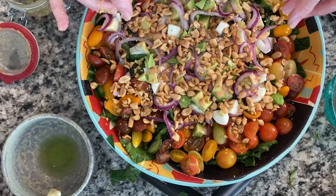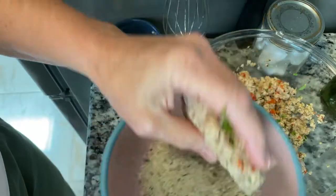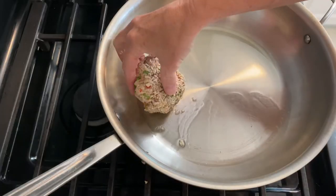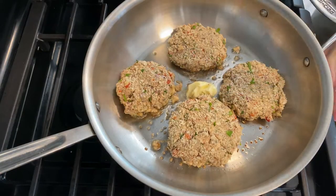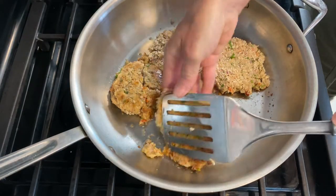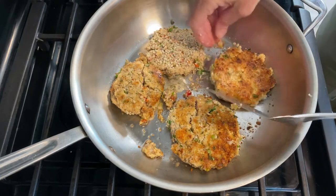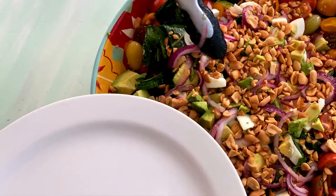Let's fry up our salmon patties now. This looks superb. Super easy, make your patty, put it in some breadcrumbs and fry them up. You're just cooking the egg, so it's very easy to just put them in there, put some oil, some butter, whatever you have, and these are gonna be delicious. They're good served with a mixture of mayo and sriracha, and that would go well with this Asian theme.